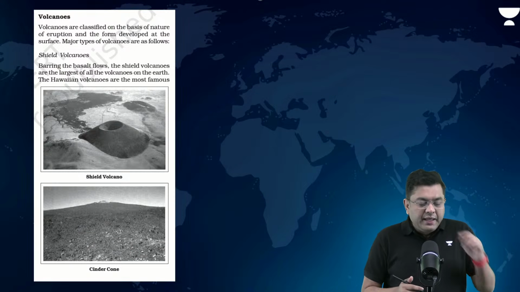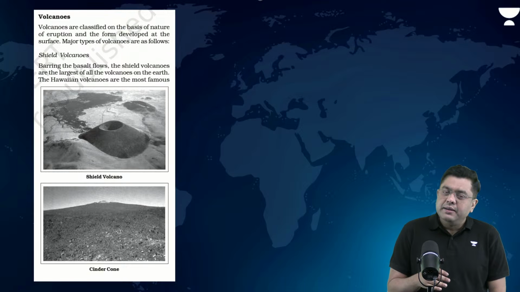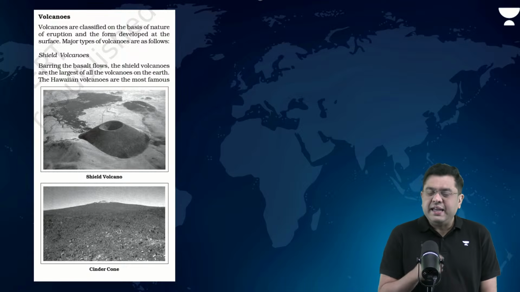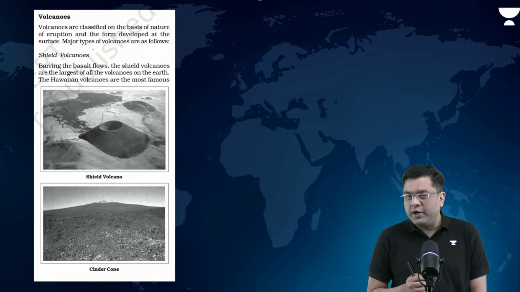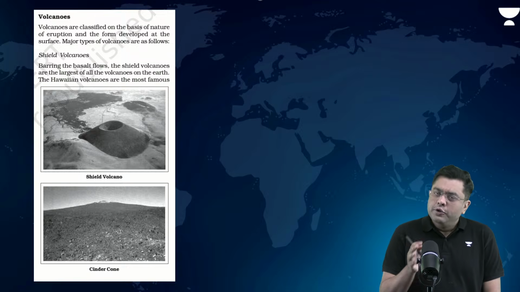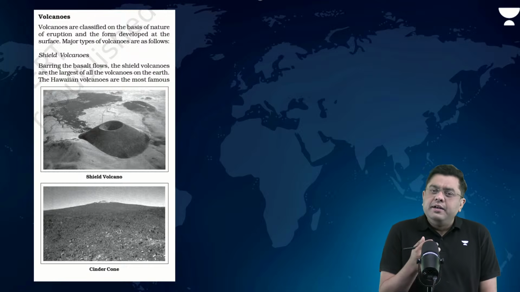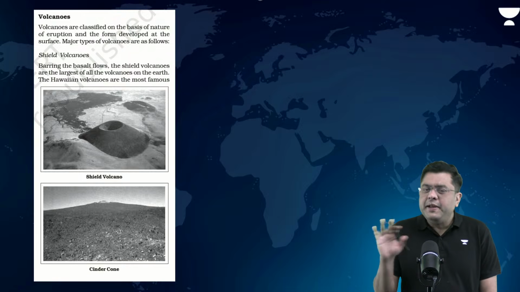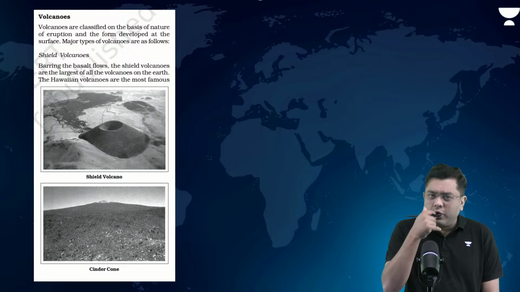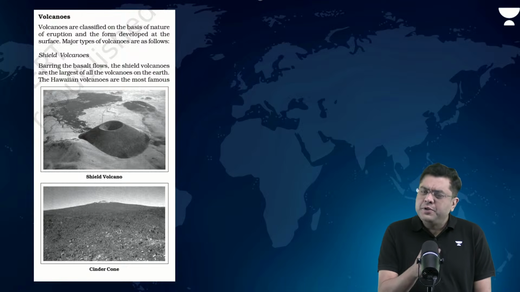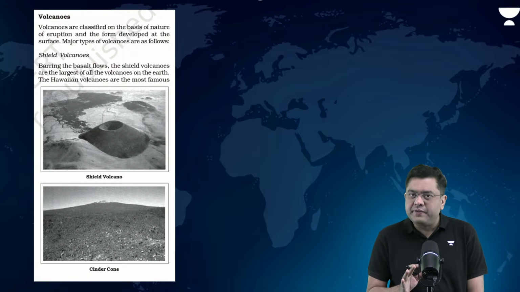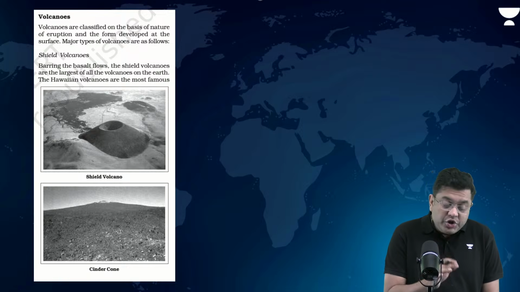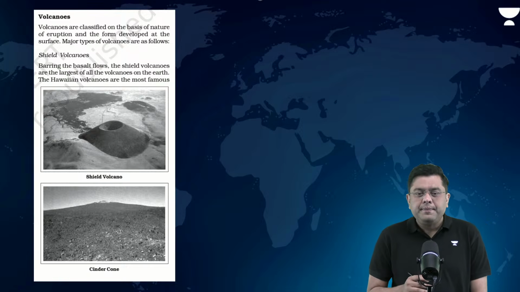Now we come to the case of the various different landforms which are created as a consequence of a volcanic eruption. So here, different types of volcanic eruptions occur. NCERT does not mention all the types of eruptions, so we will not discuss all the types of eruptions. We will discuss the type of eruptions which are mentioned here. One is what is referred to as the shield volcano, right?